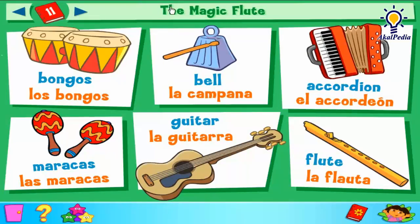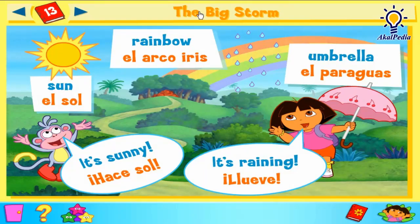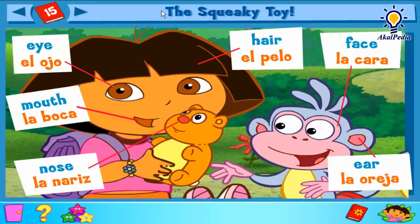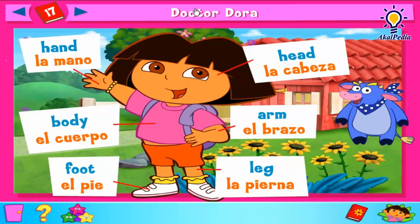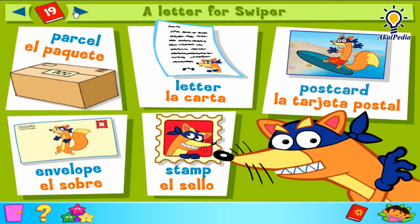11. The magic flute. 12. To the treehouse. 13. The big storm. 14. Racing around. Bicycle. La bicicleta. Car. El coche. Tractor. El tractor. 15. The squeaky toy. 16. Mother's Day. 17. Dr. Dora. 18. Circus Adventure. 19. Letter for Swiper. 20.